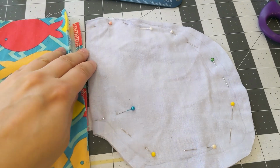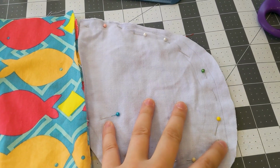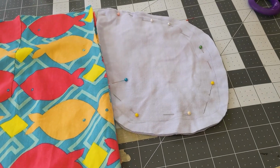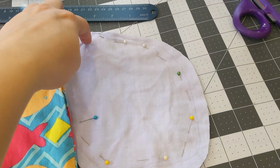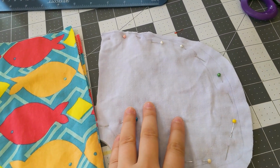And here are the pockets. The one side, when the zip came off, it was just like that, and then the other side I had to seam rip. But I'm just going to sew along where those pins are and sew them to the front. If you're following along, you might want to do this a little bit lower than I did it because this is high-waisted, so I would move it down a couple of inches if I were you.